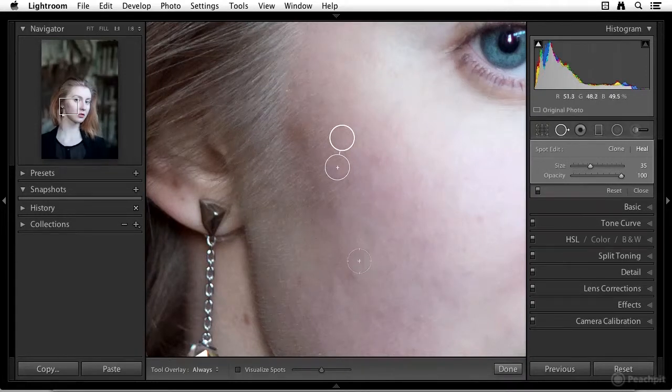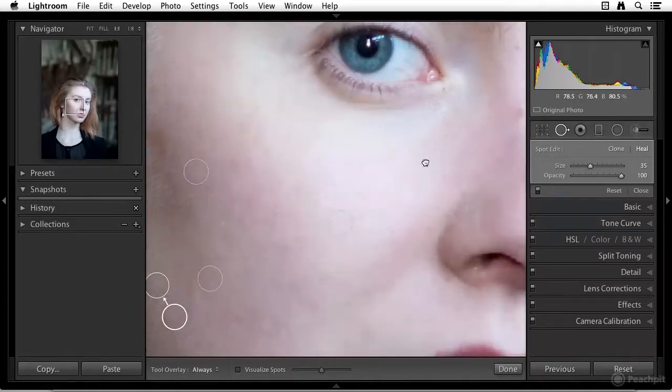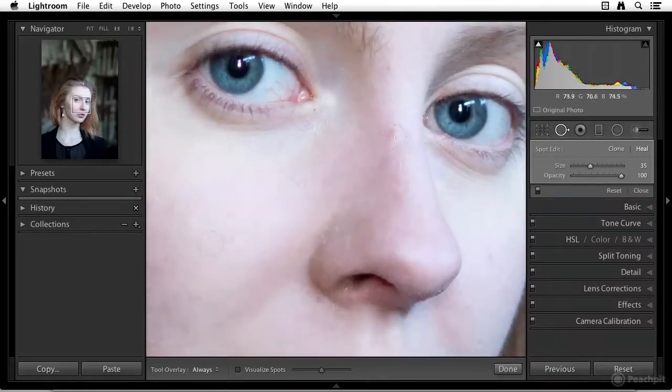And I can come through here and I can position my cursor. I'm changing the size with the mouse wheel again, and I can quickly go through and get rid of some of these blemishes. Doesn't have to be perfect, but it does clean it up a little bit and makes it look nicer. And if I hold the space bar, I can drag around and see if there's other ones that I want to remove.